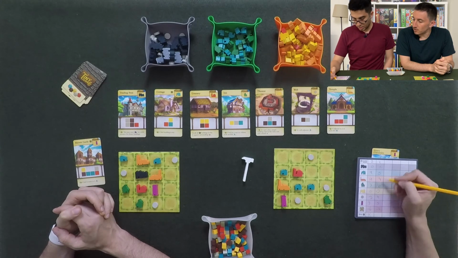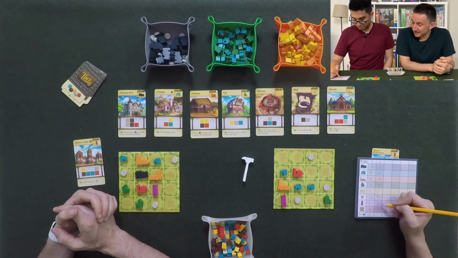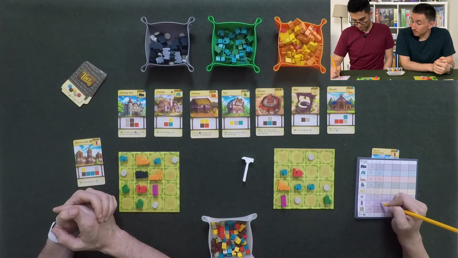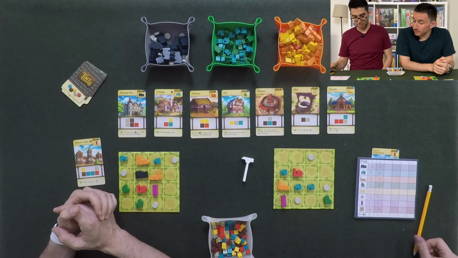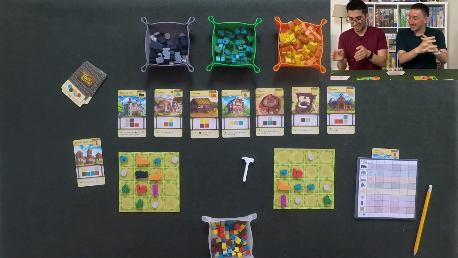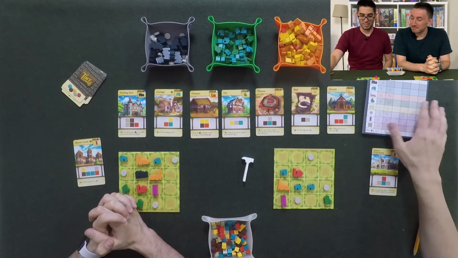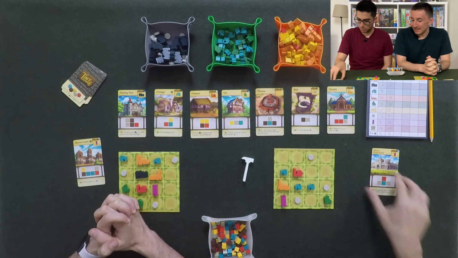15. I think that's your highest score in this game ever. 5, 11, 15, 20. 20, right, 16 points. Very good. 16, like my age. Right. Okay, very exciting. So, what do we think of Tiny Towns?